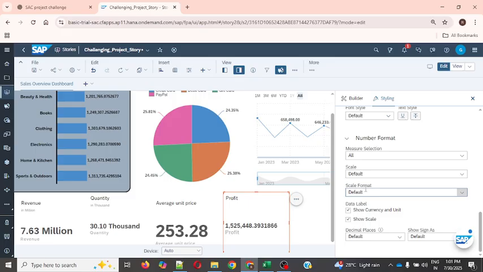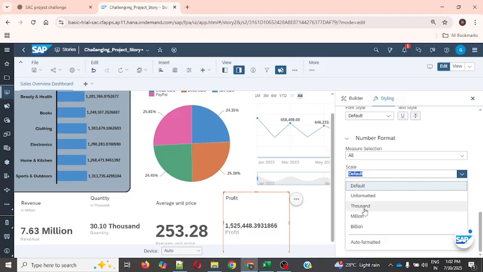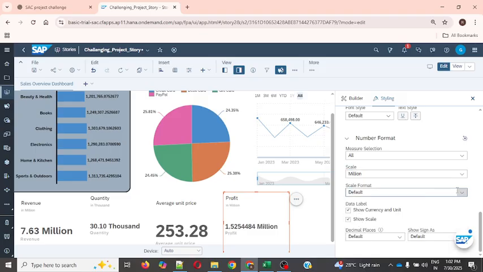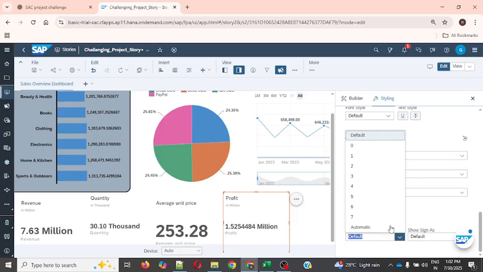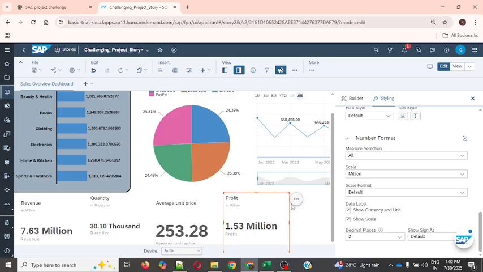But we want it in millions, properly. So we will choose million in scale format, leave it as default, and keep this as 2. Now it's looking better. See, for profit, we have got 1.53 million.